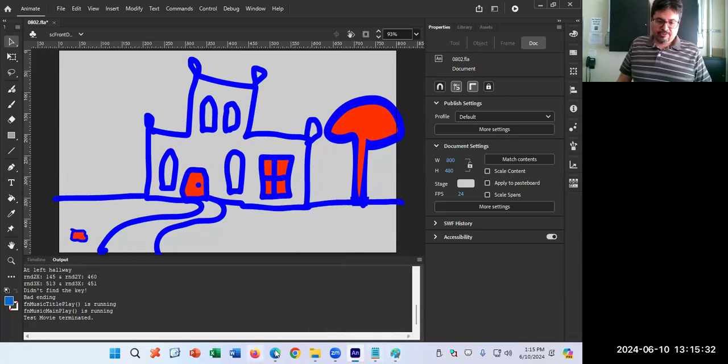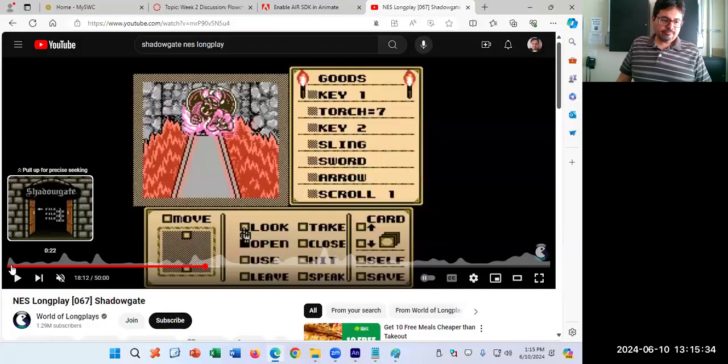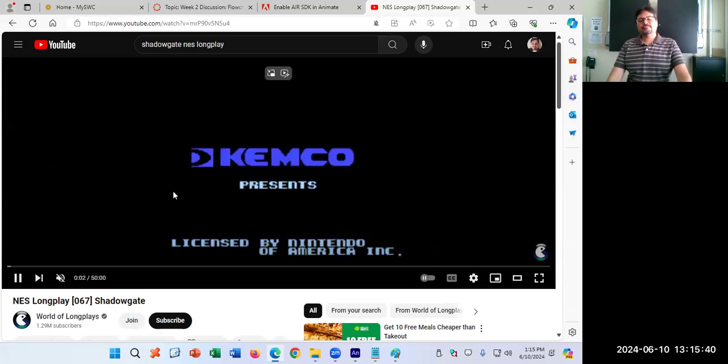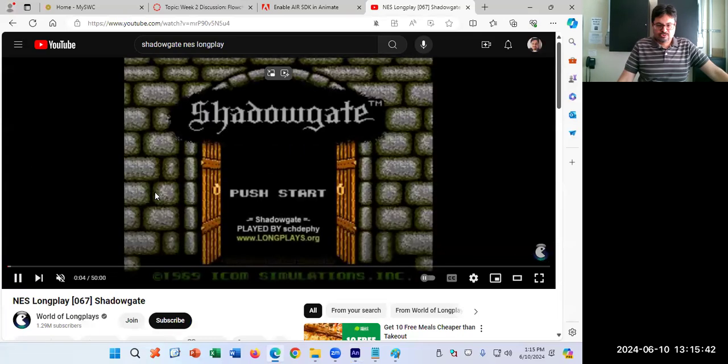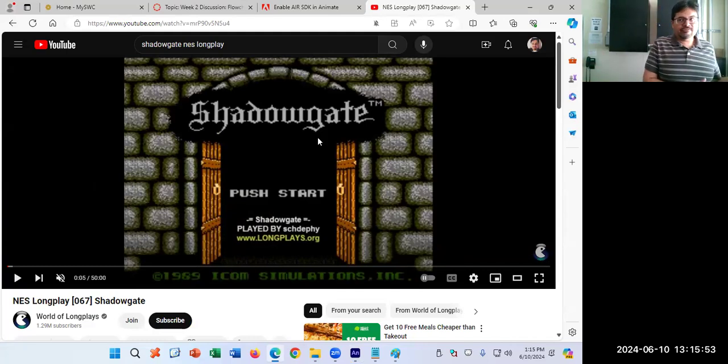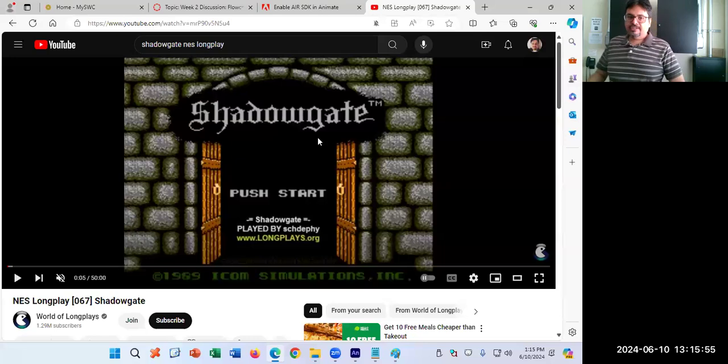So the game that we're going to make is not going to be this complex, but it's kind of going to be in that general idea, that there are elements to interact with on screen. 1989, so probably before most of you were born. And that game, thousands of lines of code on the classic Nintendo, and there had been versions before it, and there were versions afterwards.